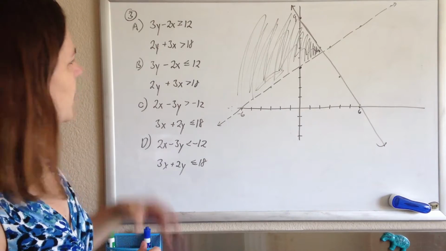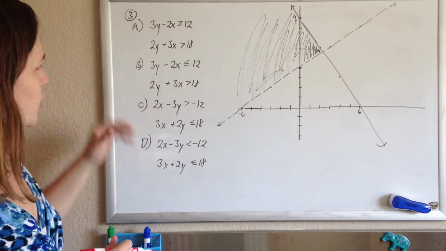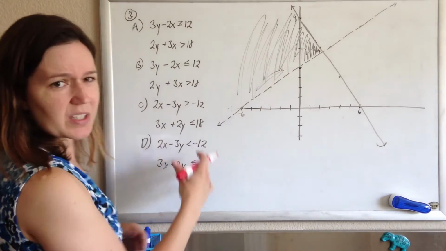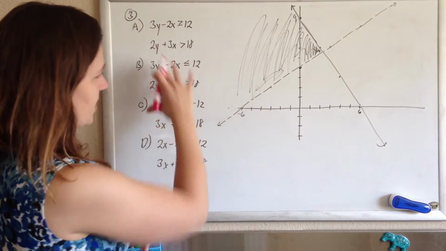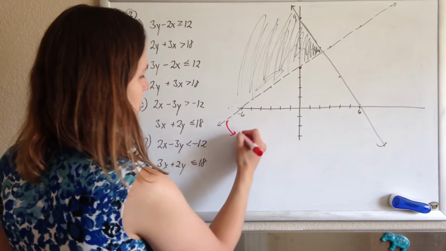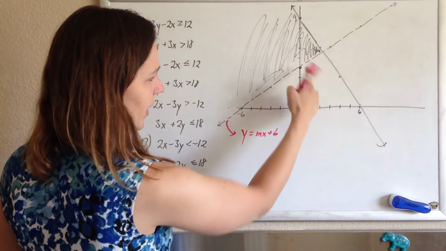Online problem. It's a little tedious because all the answers just look kind of the same. So you could go through and kind of eliminate, but I think I'm just going to find the equations of both lines and match up the real equation to these. So if I go with this dotted line first, I'm just going to use straight up y equals mx plus b, because I can see my y-intercept really nice.